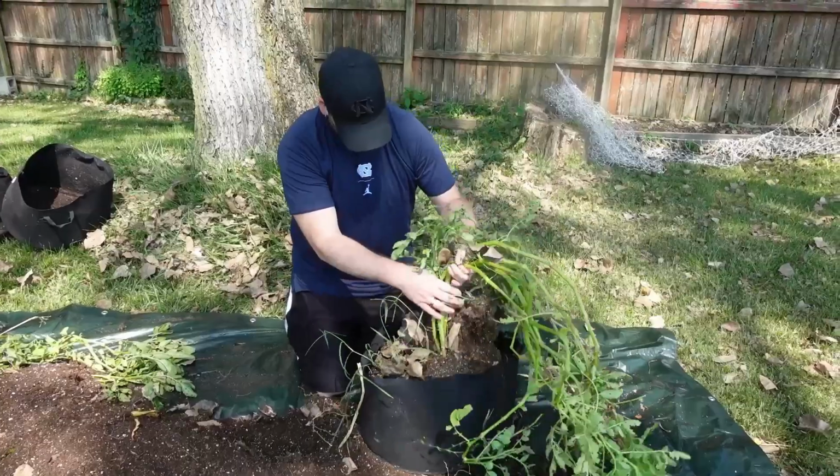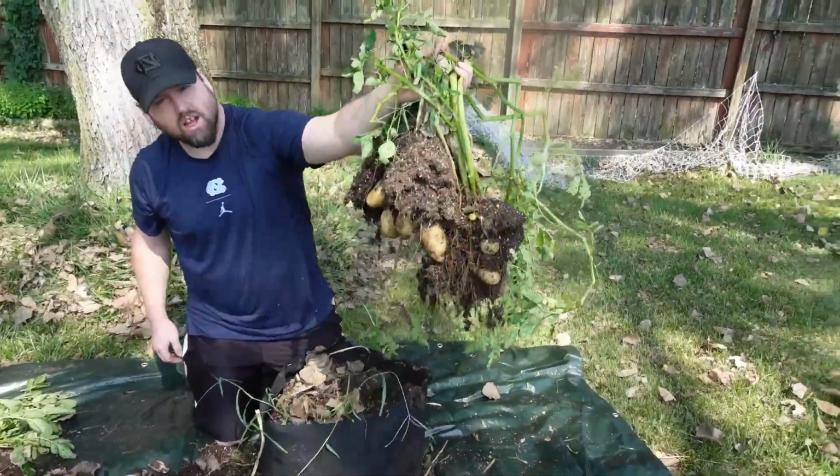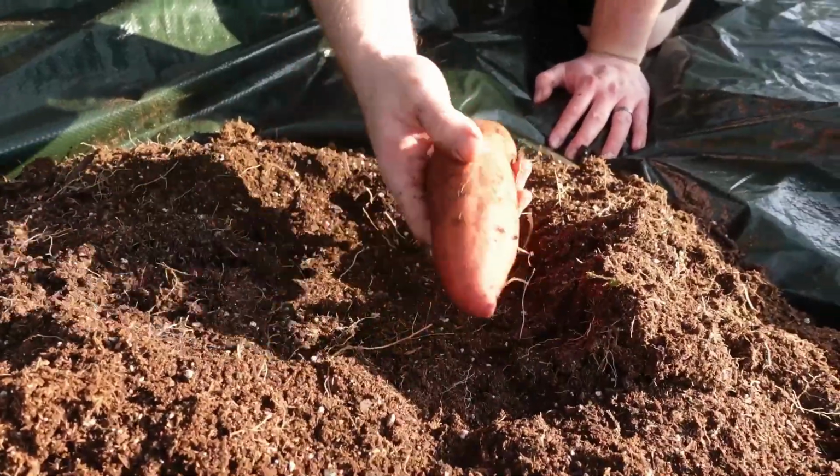My name is Jason, and if you've followed along with us for any amount of time, you're going to notice that we put a lot of effort into growing our own food. We grow a lot of tomatoes, harvest potatoes out of grow bags, and plant in containers and raised beds. We use all sorts of food growing methods, and we raise our own chickens and use that bedding to help fertilize the ground and create better soil. Here on our half-acre property, by the way, in the backyard only, we do these things because we like to control what we eat, right? We want to know where our food comes from and what's going into it. We want to know that it's real food.